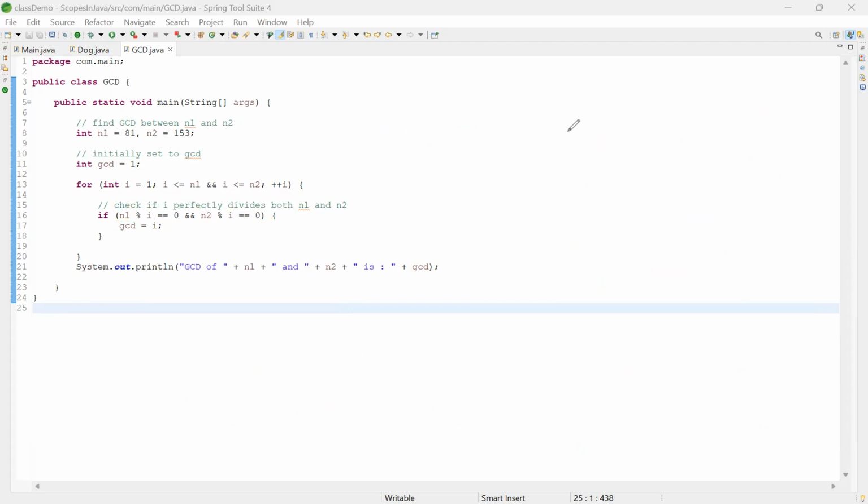Now after this one you have clear, right? When the condition is satisfied, when we are dividing the values and we are getting a remainder of 0, then it will place that value. So first of all, I value was 1, then I value was 2, then 3, and so on up to I value 81.